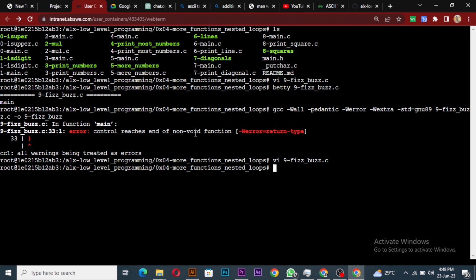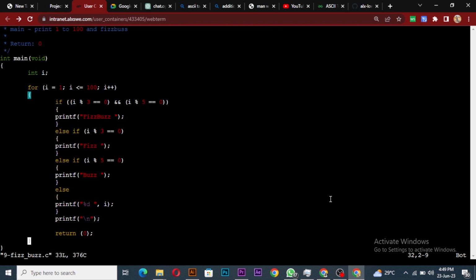Control reaches end of non-void function in function main. Control reaches end of non-void function. Let me see. Let me see.